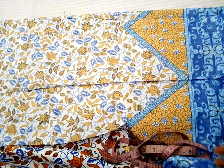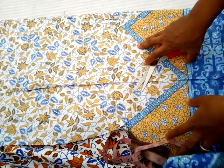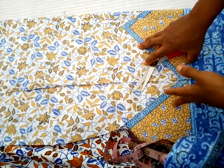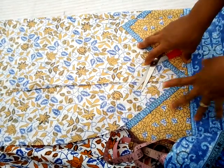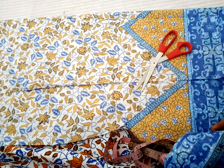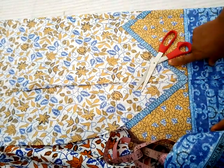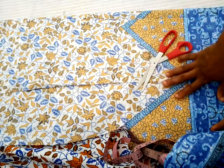So after folding the back part, make sure that you have about 4 inches, because of this 4 inches, you're going to make use of 2 extra inches for the crotch part of the back, and perhaps 2 inches for the allowance that you did not put in the front. Remember, when we were cutting the front part of it, we did not add any allowance, so all the allowances will go to the back.